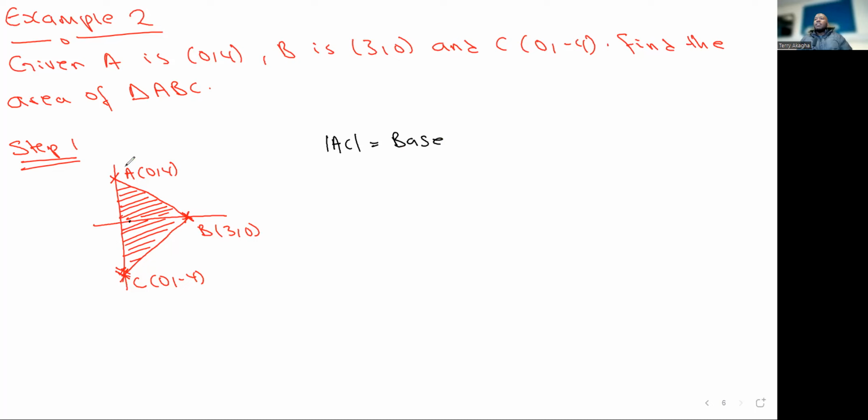Then, because AC is on the y-axis, so this is the y-axis, this is the x-axis, we can say BC is a segment that passes through B and it's on the x-axis. So BC could also be a segment. As you also know, the x-axis is perpendicular to the y-axis, so that means we can now say AC is perpendicular to BO. So we can say this part is perpendicular here.